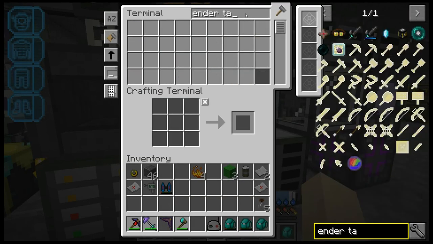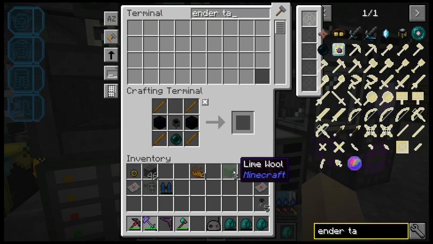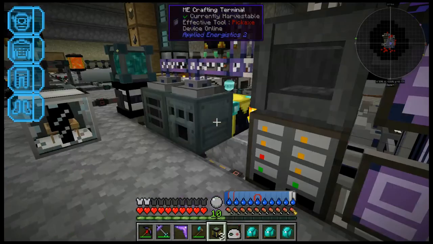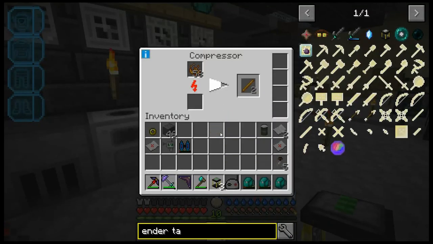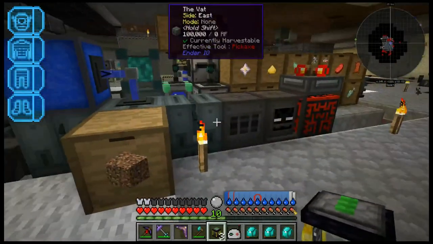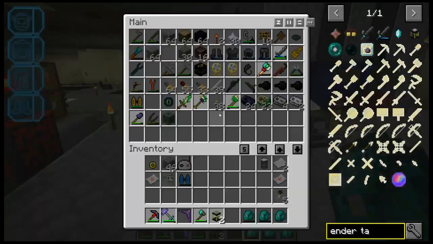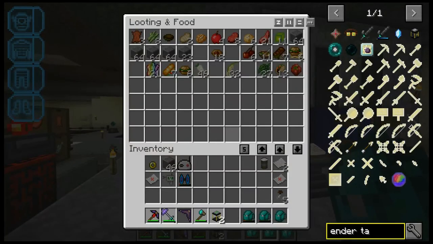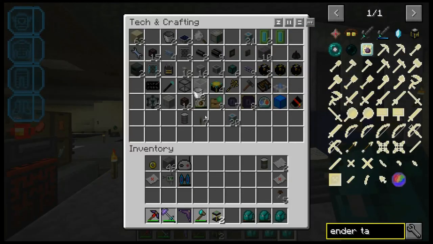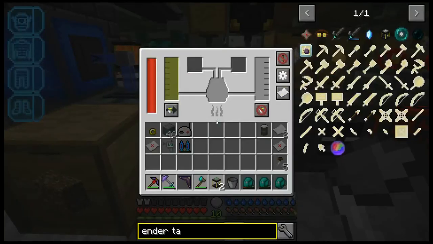Ender tank. Let's craft 3 of these, and let's replace the white wool with the lime wool, and let's make 3 like this. Turn around and put this in here, and let's go. So we're going to put one down right here first. Let's grab a bucket. It's just 3 tries to find a bucket. So 1 bucket.